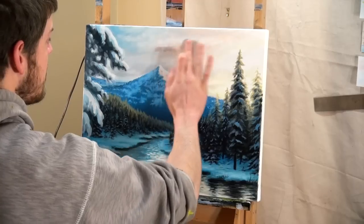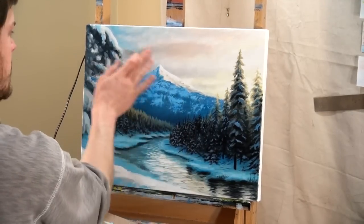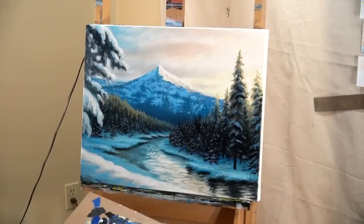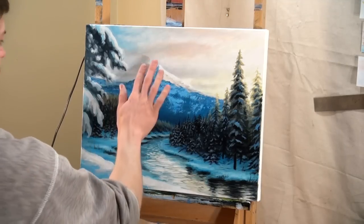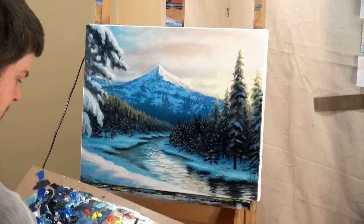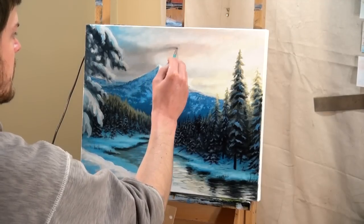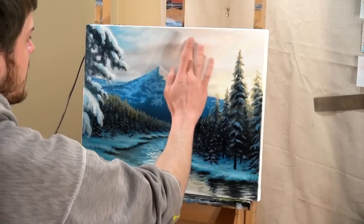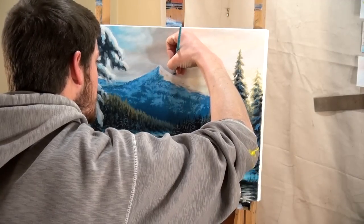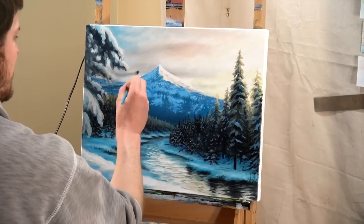And I'm going to take my finger. Just rub that in. You see how that starts to add a little dimension into our clouds. Let's take a little more black and white. So this is kind of some gray color on here now. And we're going to mix that in to our red. So we've got a little bit darker here. Yeah, I'm just going to kind of blend that out. I'll do the same, right? Careful not to cover up our mountainside here. A little bit right there kind of makes the mountain pop.